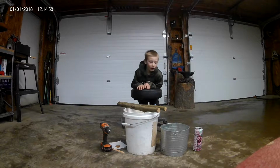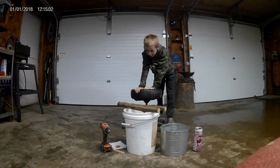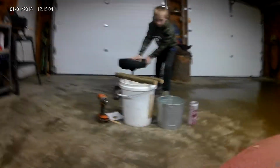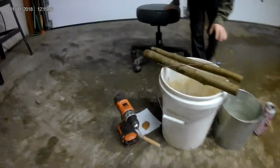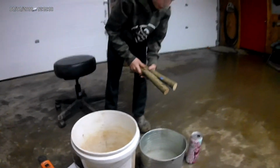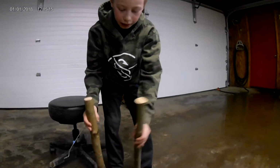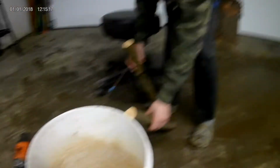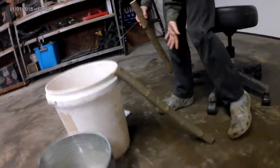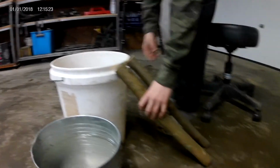Today, we are going to be making a homemade mousetrap out of this stuff. Let's get into it. So, the first step is you get a bucket, and then you get some pieces of wood. It can be like planks of wood, just long enough to be like a ramp. You're going to need two of them.